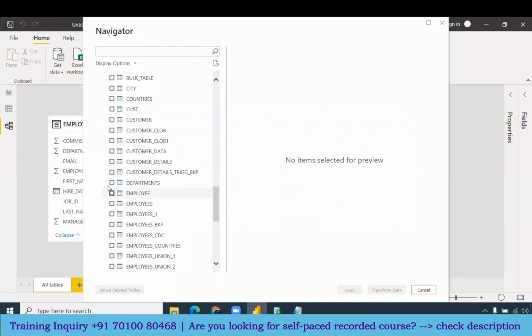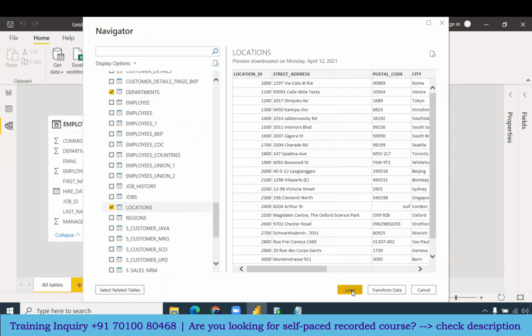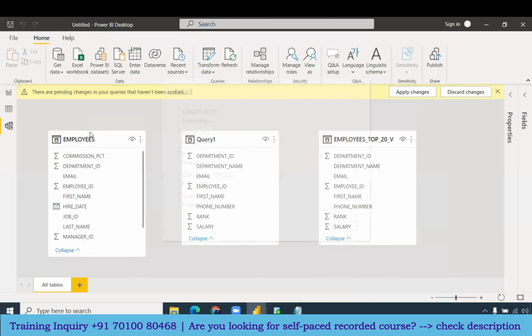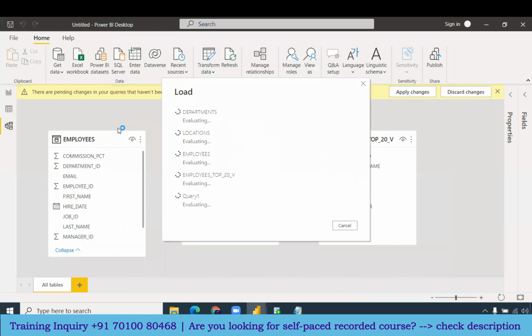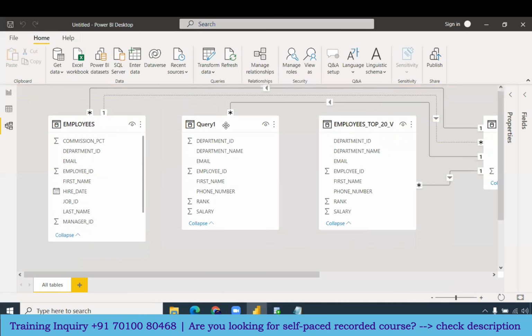You can go to the departments table. We can go to the locations table and then you can load the data. It will be automatically connected with this data source, and it will bring the data again and again. This is in desktop only, and our local only it is doing, so it will not take much time. But when we are publishing it to a server, we have to make sure that it does not have any performance issue. So look at here, it has already connected.